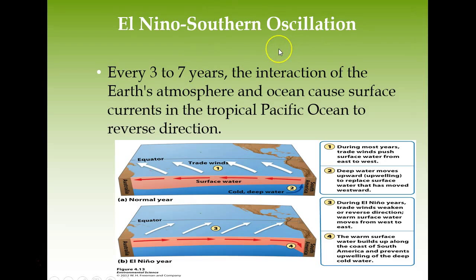So every couple of years, for what's still considered an unknown reason, the southeast trade winds in the southern hemisphere basically stop, almost to the point they weaken and almost reverse direction. Normally, right around South America, we have deep water and this upwelling towards the surface, which is very important for bringing nutrients and for our temperature.